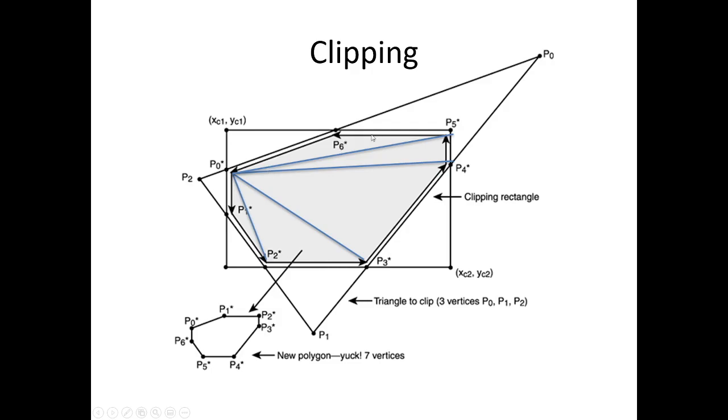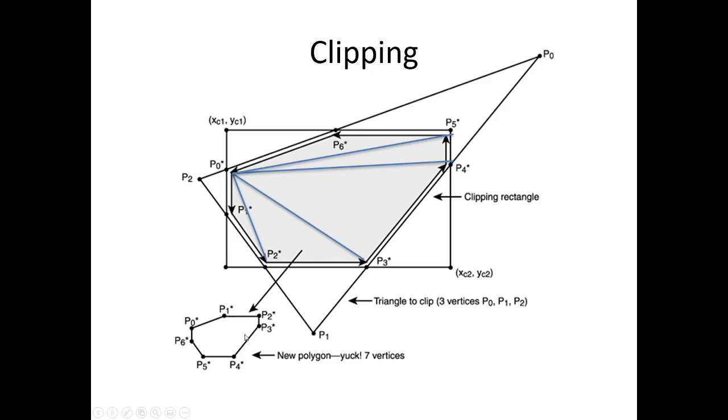Okay, so given that, once we know that this triangle takes up the space, we have to figure out how to clip it. And so what happens is we end up having to clip the triangle. The clip algorithm does something like this. It'll walk from intersection points of the triangle to the screen and essentially walk a new polygon. So it starts at, say, P0 here. It happens to go from P0 to P2 and figure out where the intersection point is, arbitrarily, somewhat. Could have found this one instead. And it'll start walking lines to figure out where all the intersection points are and rotate through and determine that we've got this shape, right? So this is the shape that we have to render, and it's a new polygon.